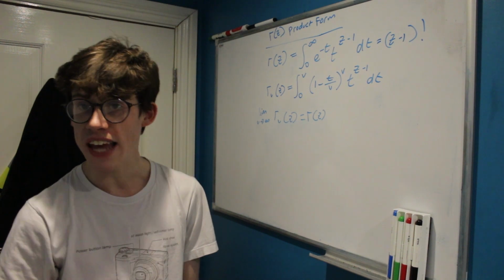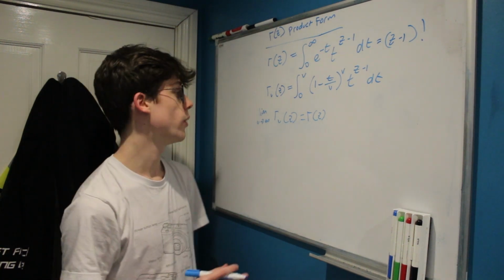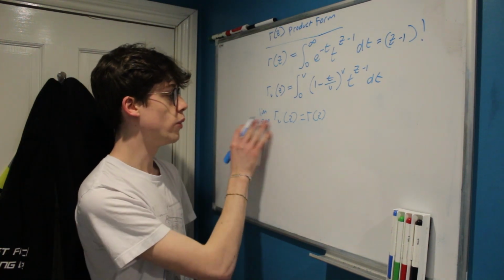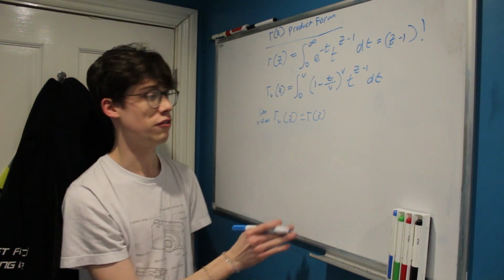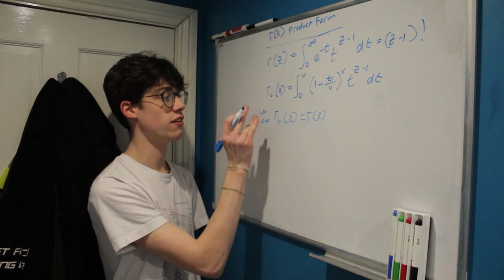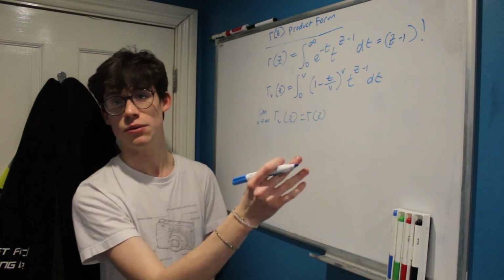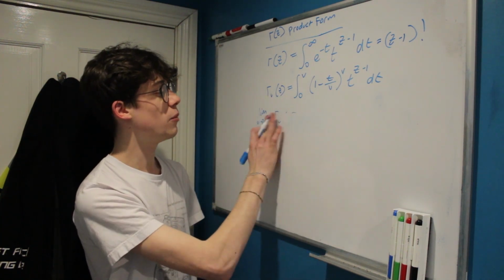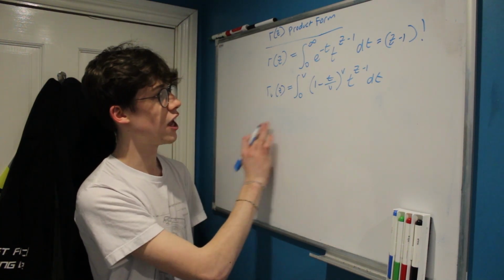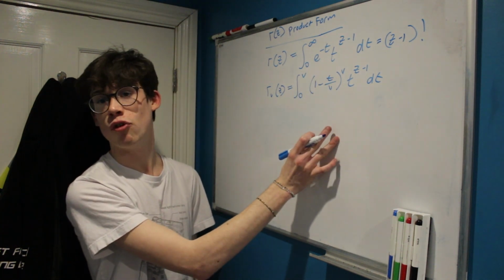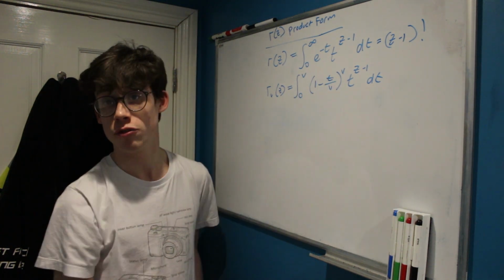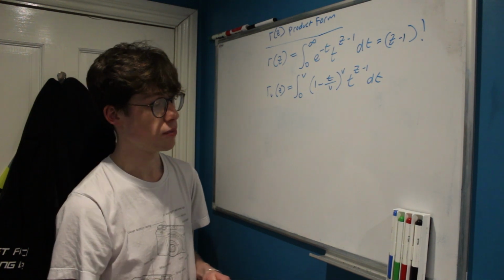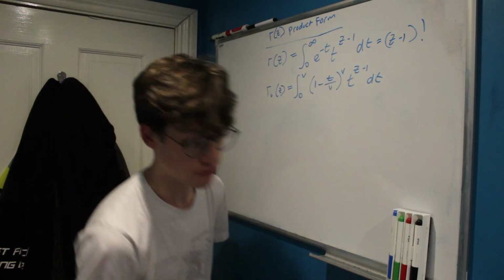So right at the end, once we have fully evaluated this problem, we're then going to take the limit as v goes to infinity so that we can say that gamma v of z is finally equal to gamma of z. But that's going to come at the end. And the reason that we write e in its compound form will become apparent after we've had a look at integration by parts of this new integral, gamma v of z.